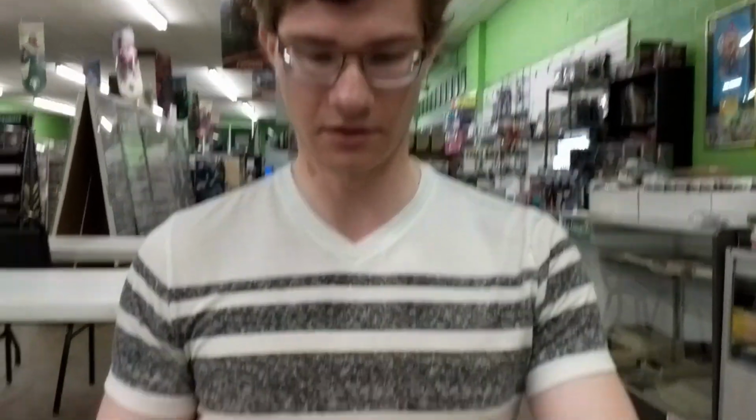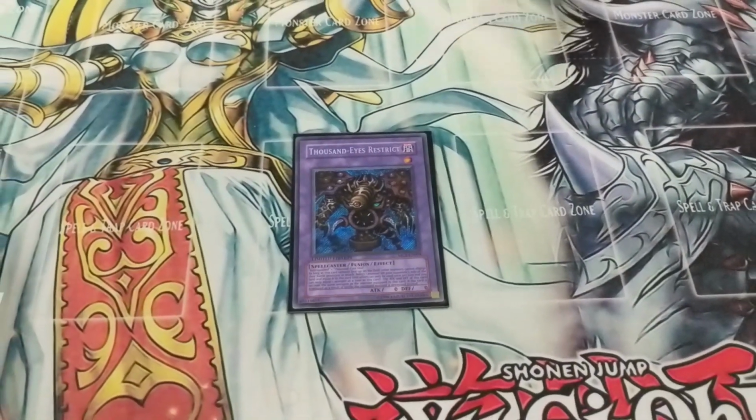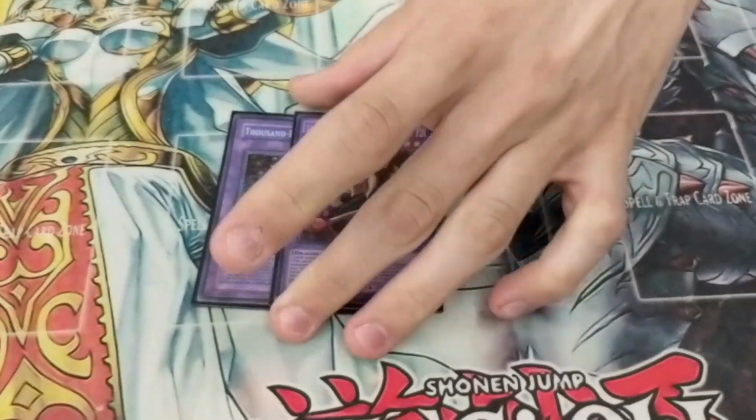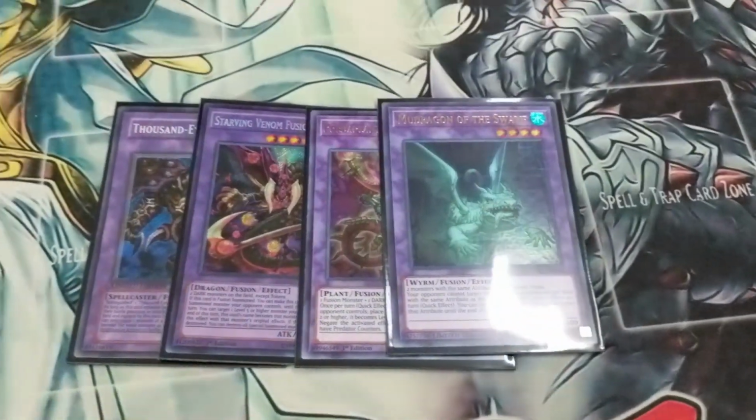Extra deck now? Yeah, extra deck is going to be the 1 restrict. Again, cards self-explanatory. It's insane. Outs things and makes Link Karibo. Your Super Poly targets: 1 Starving Venom, 1 Predaplant, and 1 Mud Dragon.